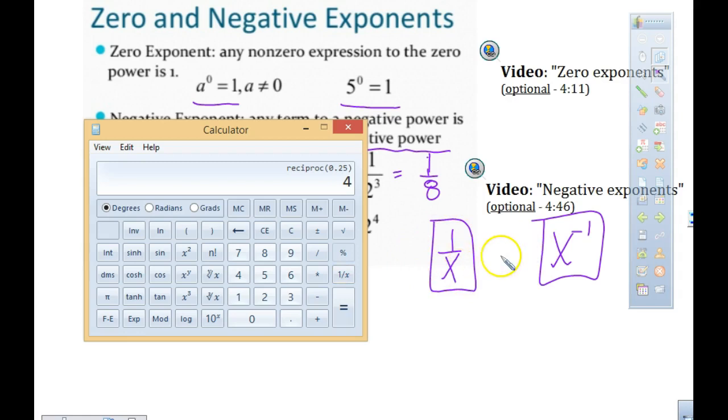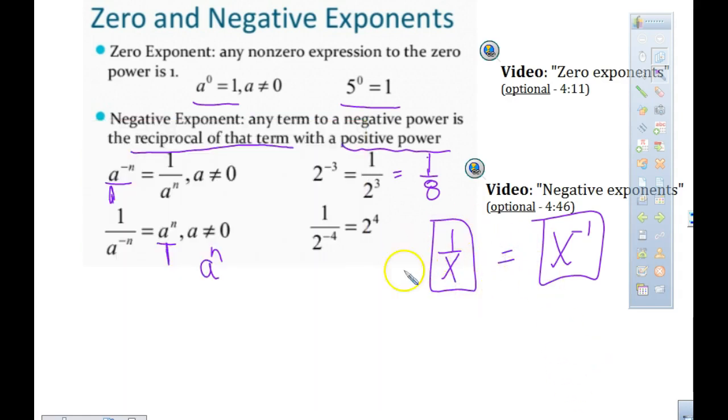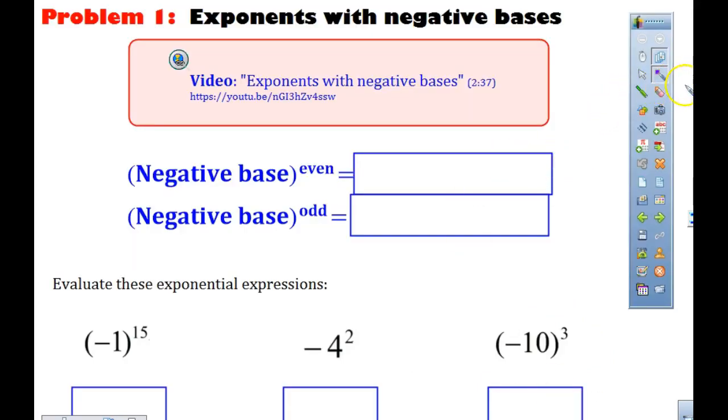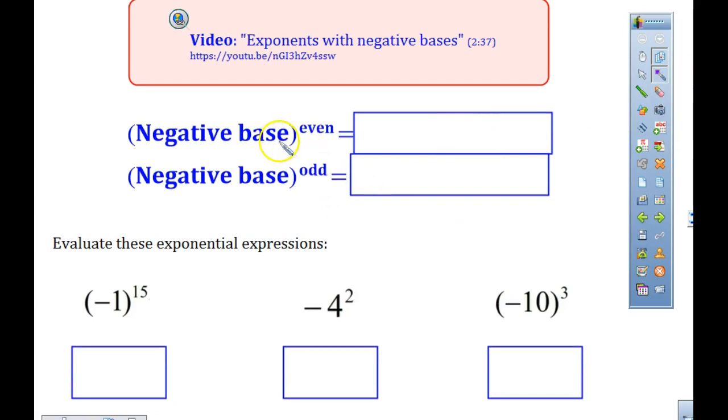So this is kind of an important key on your calculator, and it always goes back to that exponent rule, okay? As you are looking at this one, we are not going to look at this video right now, but it talks about if we have a negative base to an even power. So I just want you to write out up here negative 2 to the 4th power. That means, Olivia, how many negative 2s do I need? 4 of them. Everyone should be writing this. We're going to put negative 2, negative 2, negative 2, negative 2.